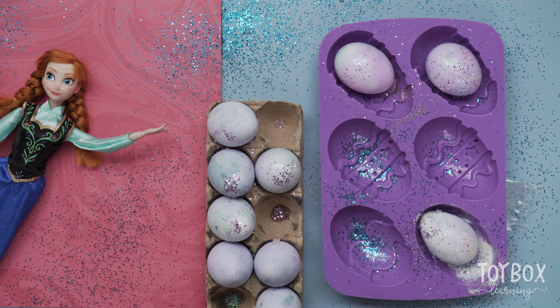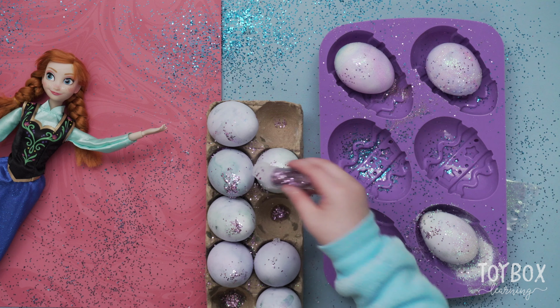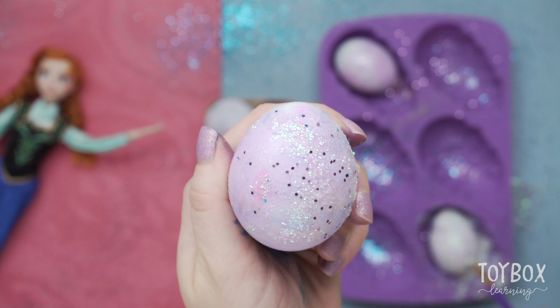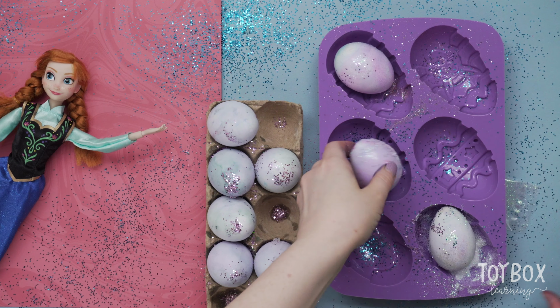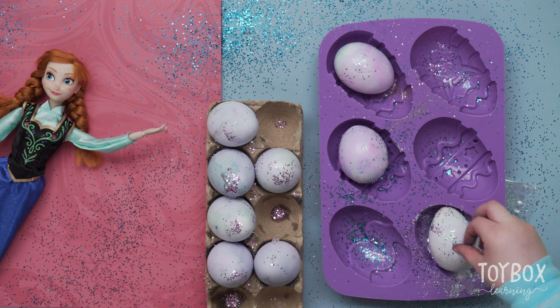Why do you think these are called unicorn Easter eggs? Because they look like unicorns. Unicorns have a lot of glitter, don't they? We're gonna have to find some more things to use this glitter for. Would you say that this is the final product here? It's beautiful. And I just need to put blue. Let's put blue on too. Blue, pink, purple. It's everywhere.